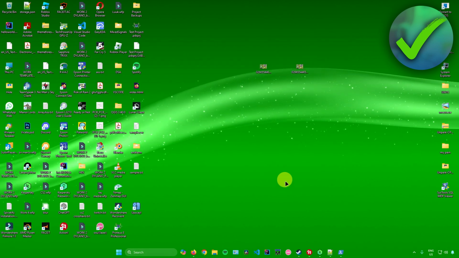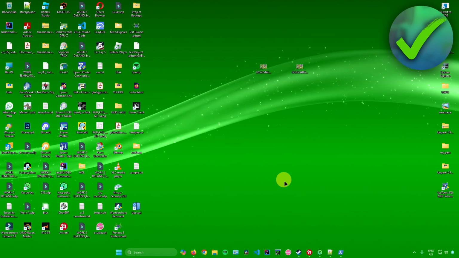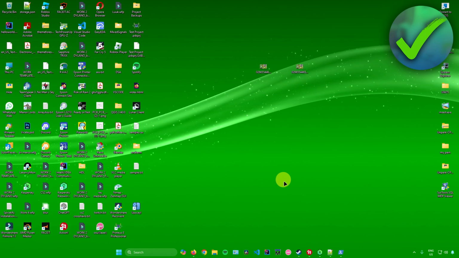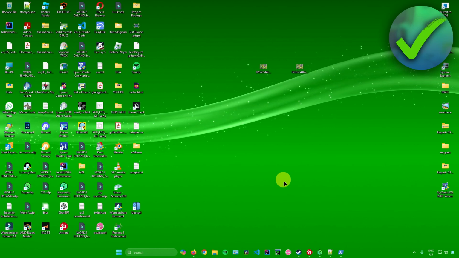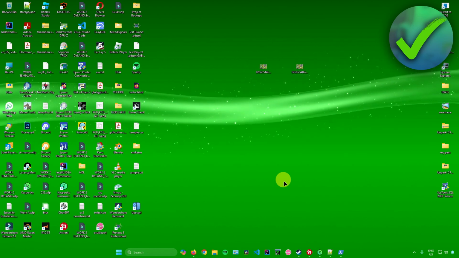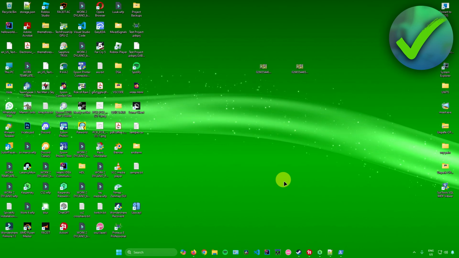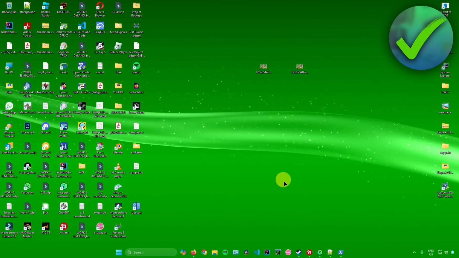So when I click on Windows plus G on my keyboard, as you can see, the Windows Game Bar will not open. So yeah, as many times as I'm pressing Windows plus G, as you can see, the Game Bar will not open. And after that, you're pretty much done. So yeah, that's pretty much it on how to disable Windows Game Bar in Windows 11.